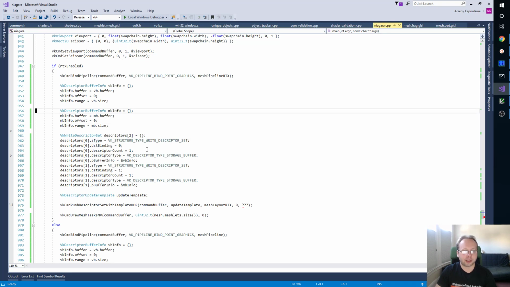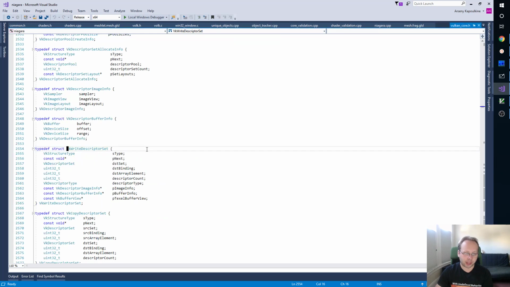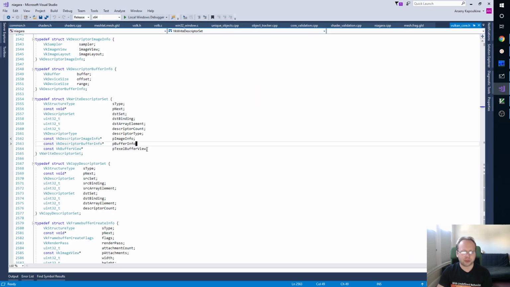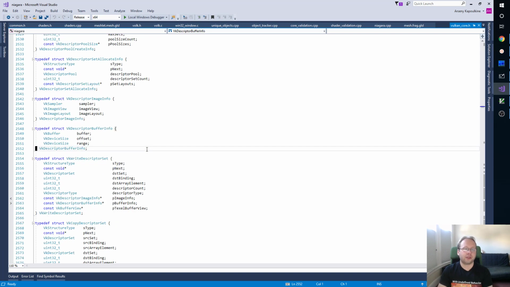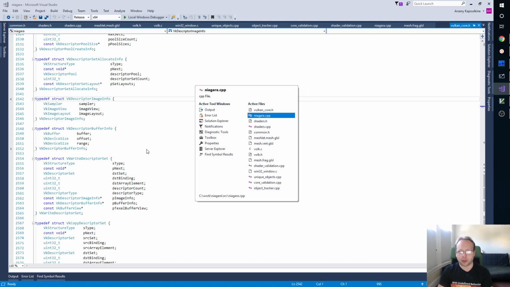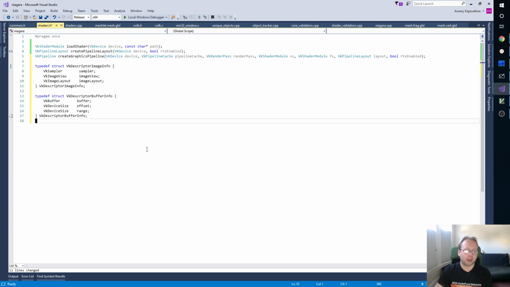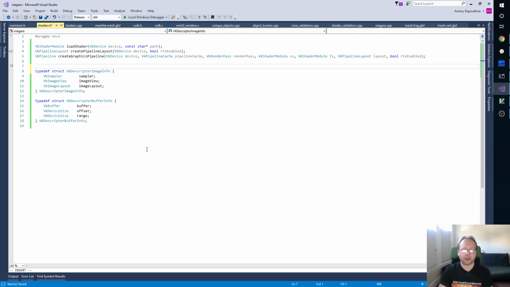So what I want is, and whenever you do an update like this, there's really only, except for this guy, which we don't plan to use anytime soon, these two structs that you may want to use. And what I want to do is, when you bind a set of descriptors to a shader, you can just have an array of objects where each object is either this guy or this guy. And this will be really easy to specify in the C++ code.